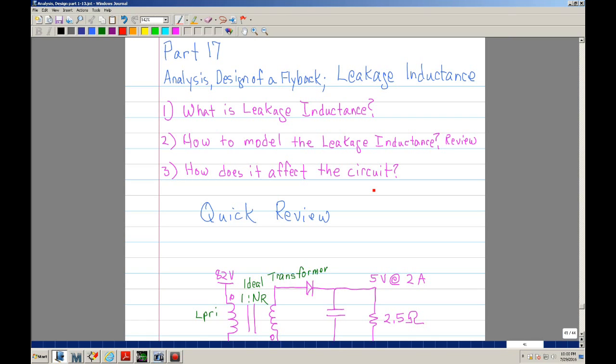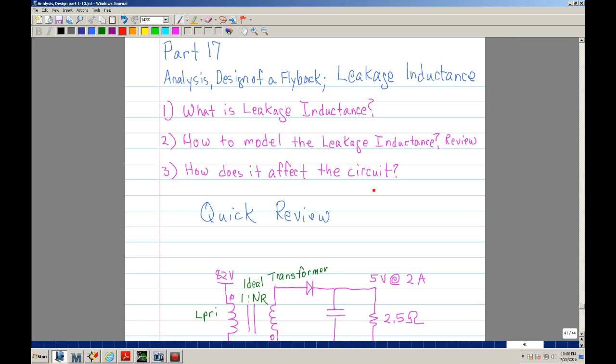The reason I want to go into detail is that I design power supplies for space applications, so the voltage that I use is typically from 24 volts to 34 volts. Basically it's low voltage. However, I have received feedback from many students who are designing universal power supplies where the input is anywhere from 85 to 265 VRMS. With those types of voltages, you end up with a huge voltage spike.